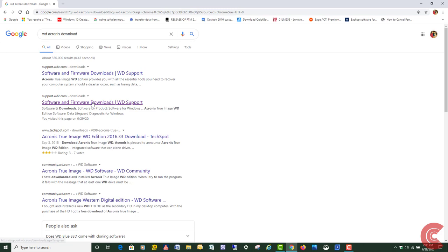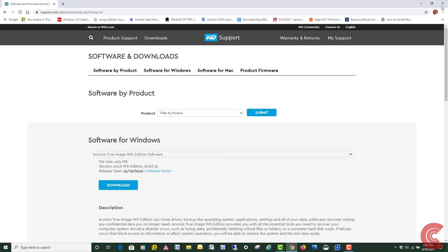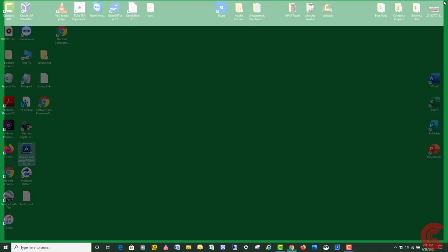I'm just going to click on it here and show you what to do. What you're going to do is download, and you're going to click right here where it says True Image Western Digital. Just click on that, then click on the download button, and you're going to download it. It'll say build 33. So I'm going to close that out because I've already downloaded it, and it's right here.